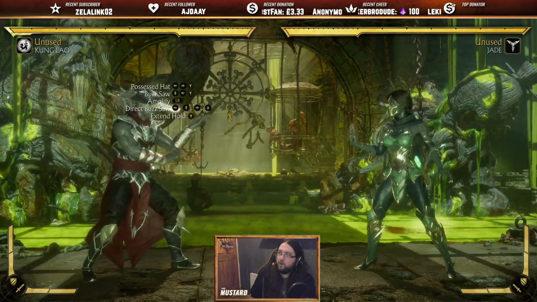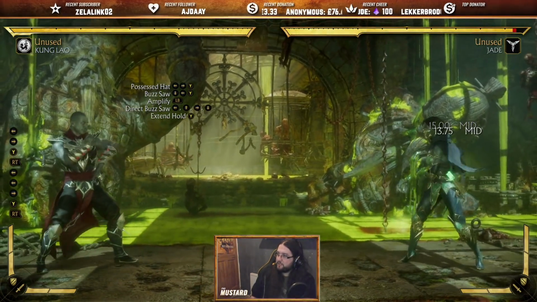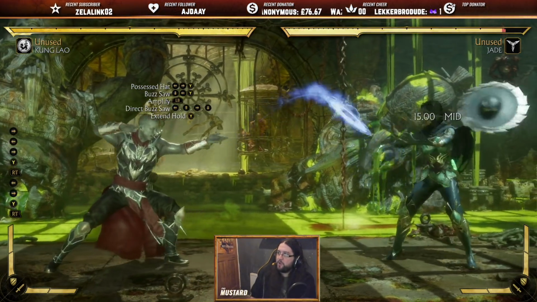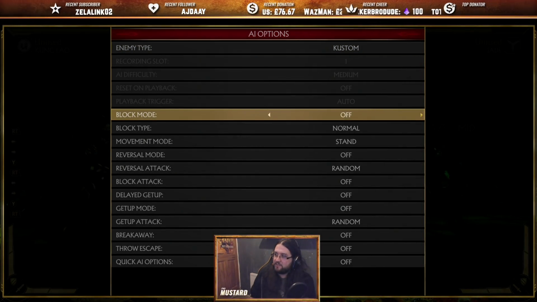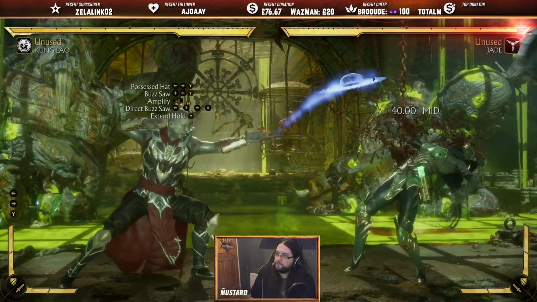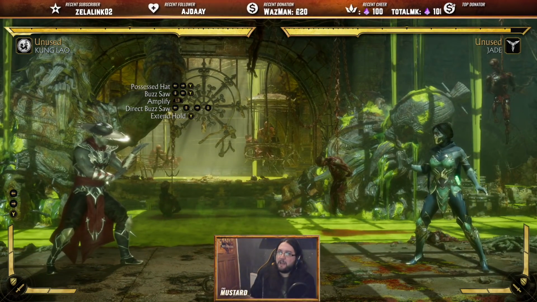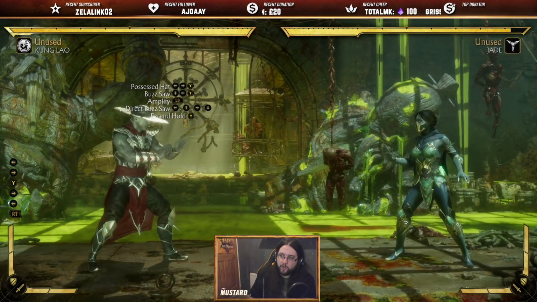On block, you're looking at like 3% chip, basically. So, think about it. It does 1.5, 1.3, so you're looking at almost 3% chip every time. And on hit, it does 6. So you're looking at about 35% of its damage-ish on block, which is annoying.